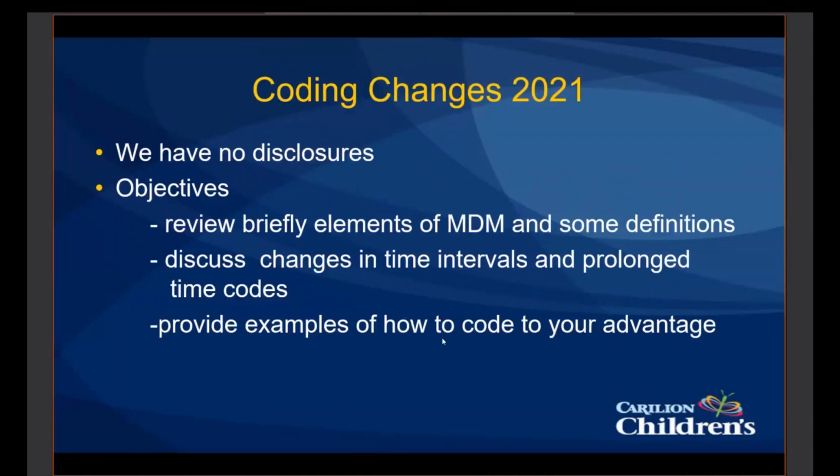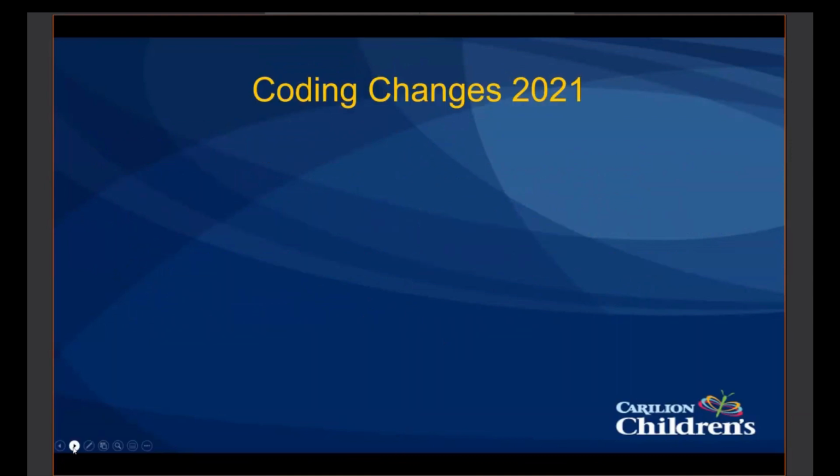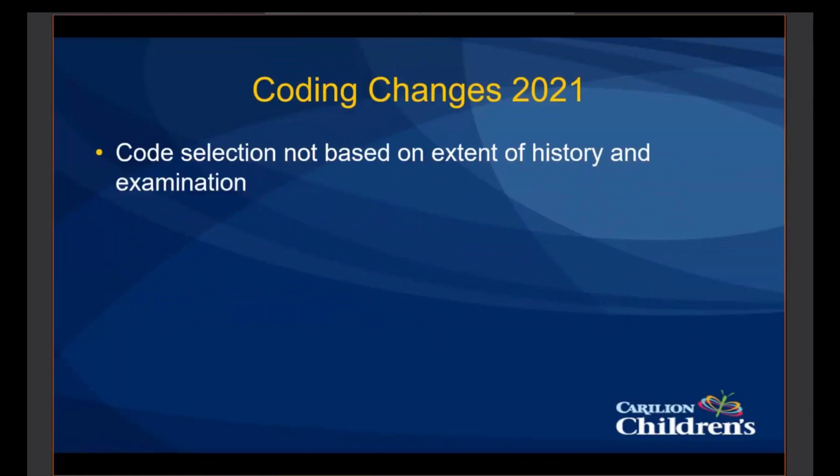the history and physical exam as it was previously. That doesn't mean that we don't examine the patient, but it just means that that will not be what the coders or the auditors are going to be looking at. Of course, we take the history depending on what the patient presents with and the physical examination also.